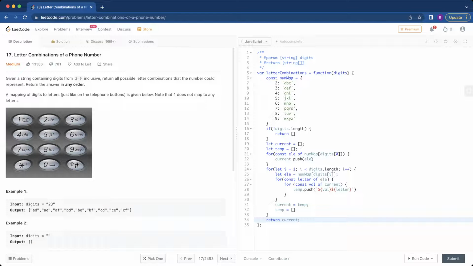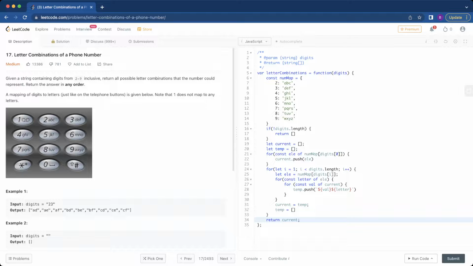Is there any edge cases that we can quickly catch before submitting? So what if we have 2 space? Can we have 2 space? We only have digits, and we can only have 2 to 9. So there is no star, 0 or pound or 1. Note that 1 does not map to any letter.